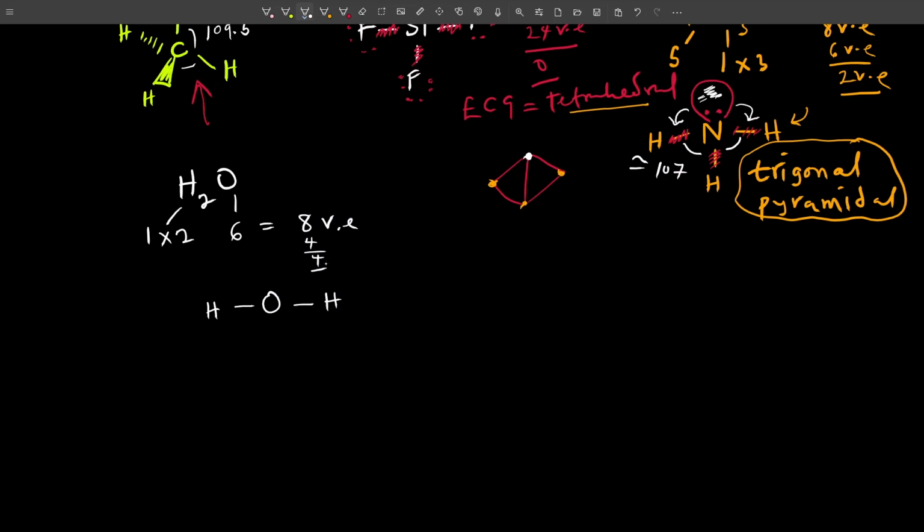Normally, we assign the 4 valence electrons to the terminal atoms, but since hydrogen has only a duet structure, I can only give the remaining valence electrons now to the central atom. So that means the central atom is going to have 2 lone pairs, that's making it 4 electrons. That's also subtracting 4 from here, you have 0. So this is the Lewis structure for water.